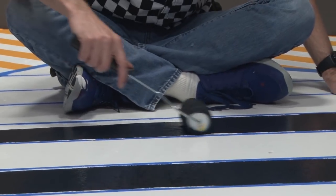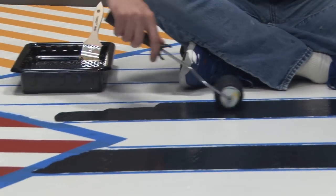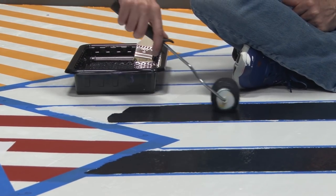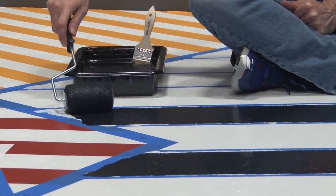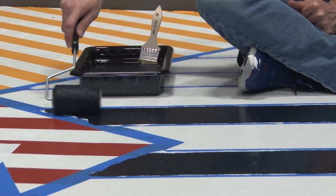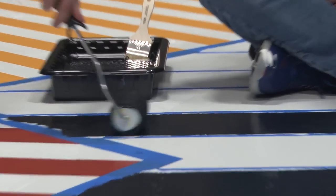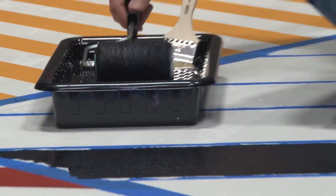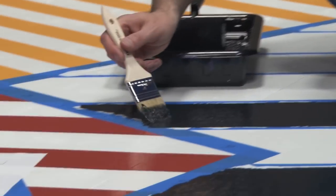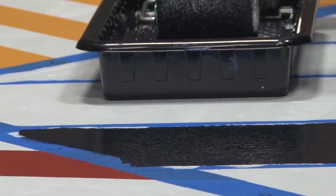Now, once your roller is fully loaded, like this one is, it's all totally primed, you will have instances where you come across those cracks in the floor between the panels like we had before. And we primed those really good, and that will help. But you also want to just put a little pressure down right when you go over them with the roller, and you'll get that paint down in the crack. It's okay if you don't fill the crack, but it's important to completely cover all the white paint down in the bottom of the crack with black. Otherwise, you'll end up with a line, and that will make you sad.